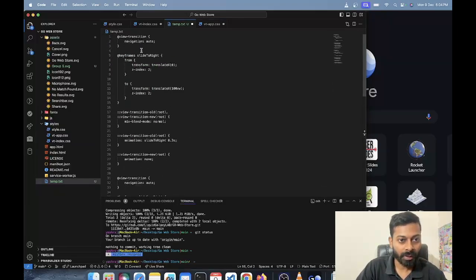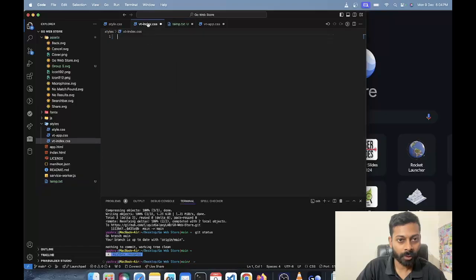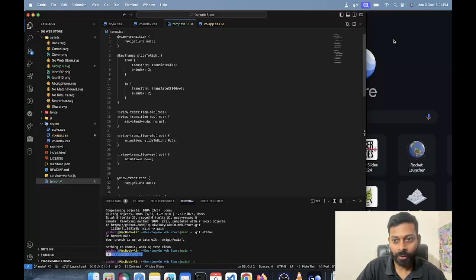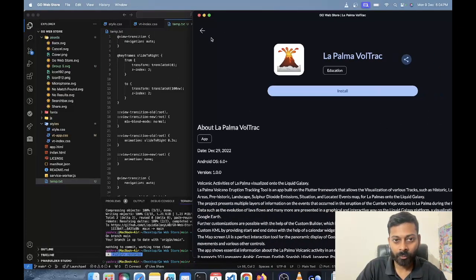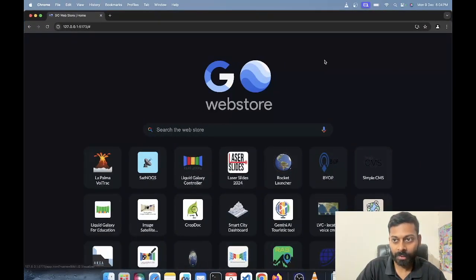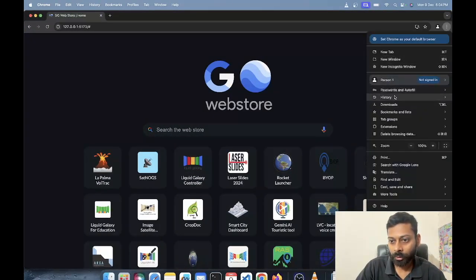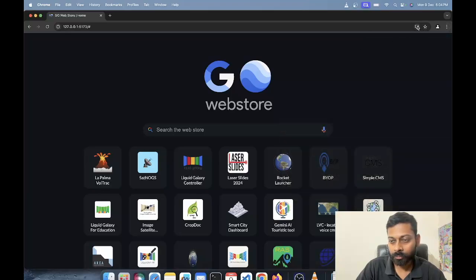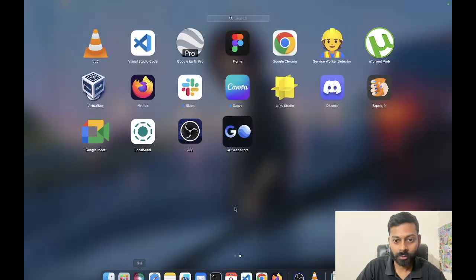So I have just copied it for the two files, and because this view transition creates this effect, I think it will still keep running. That's the reason, because it is caching all those pseudo elements that it has. For that reason, I'm going to go, and I already have it installed. Why is it telling that I don't have it installed?